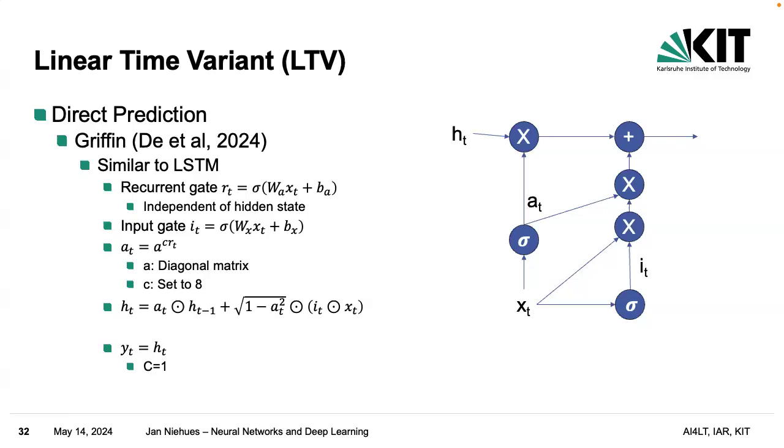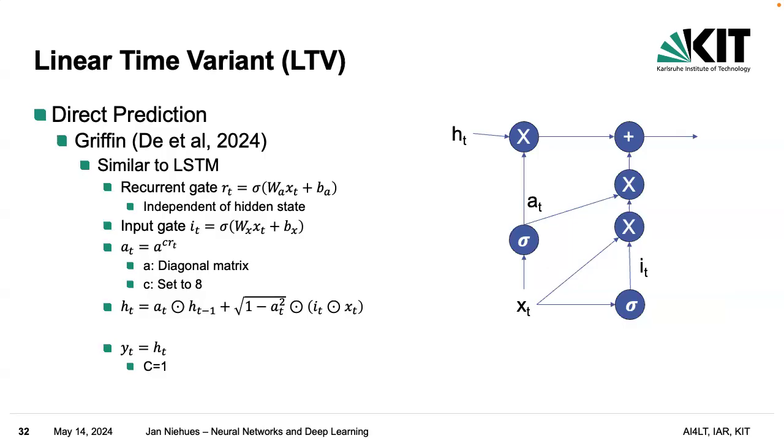So the input gate is just calculated exactly the same way. The only difference is that this time we of course have a different weight matrix, because you might sometimes want to read and take input or use it differently. Then you multiply your input with this, and then you're also multiplying it with 1 minus your input gate, so that you have the difference. You see that again, you're first multiplying the input with your input gate, and then multiplying it with 1 minus A of t, and then adding that to your hidden state.